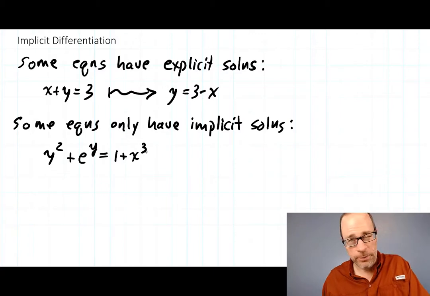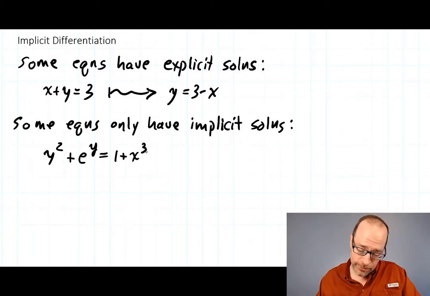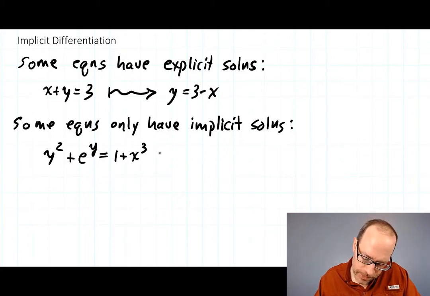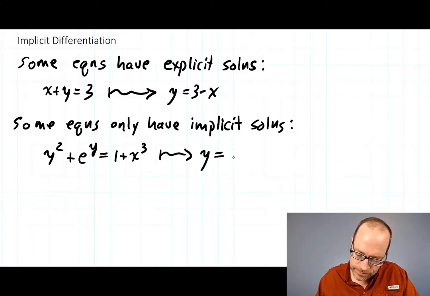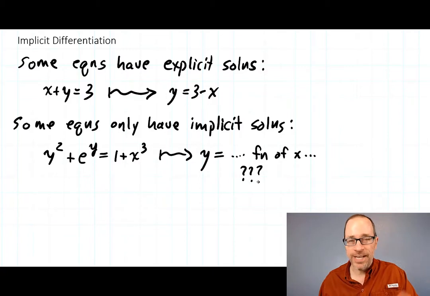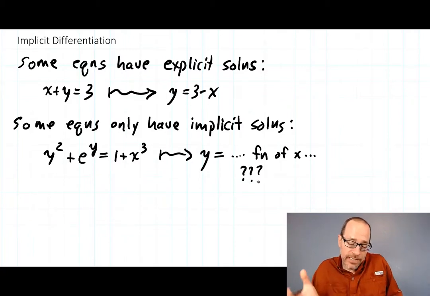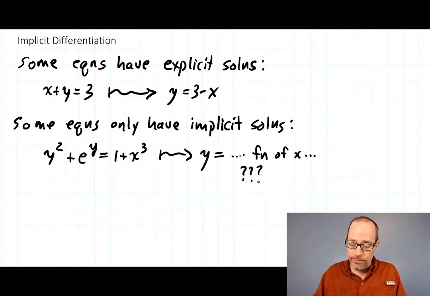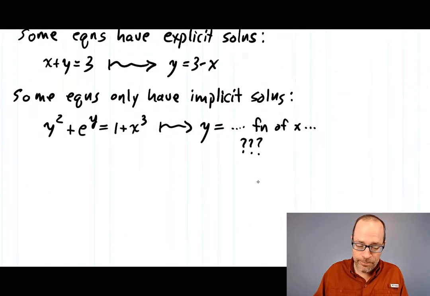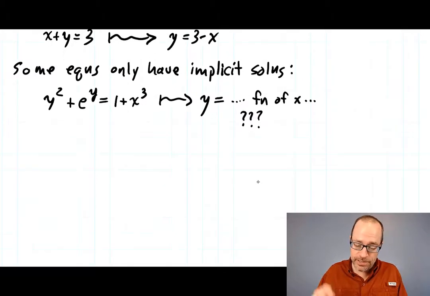Now there's a general theorem in mathematics called the implicit function theorem, and most of the time it'll tell you that there is a function. Y is a function of x, but it's essentially impossible to write it down explicitly in terms of giving the formula. So it determines a function y of x, but good luck trying to find it. So you would think that'd be the end of the story. Can't find an explicit solution.